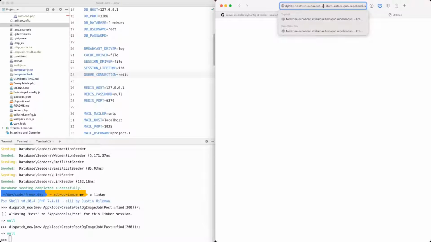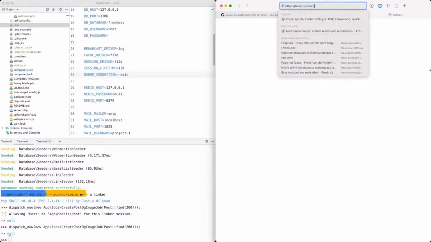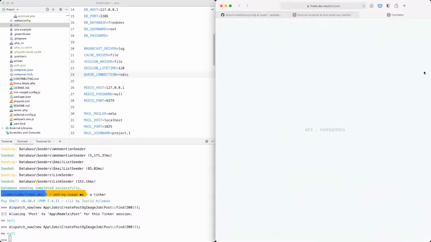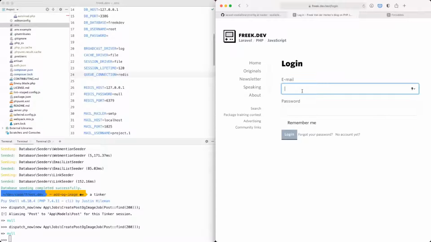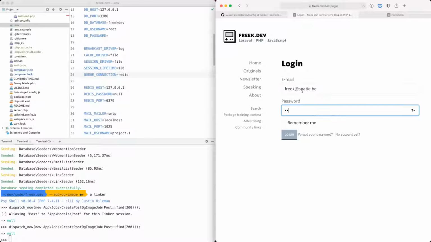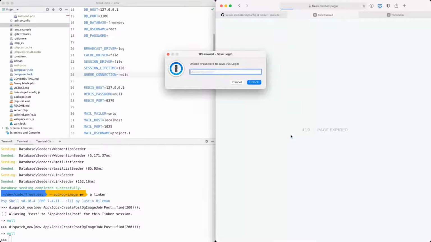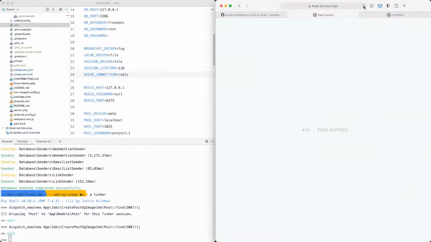Okay, then we are going to take a look at Horizon. It's forbidden, but let's just log in. That page expired.